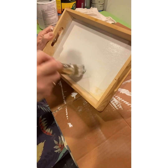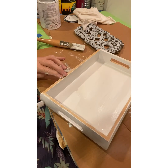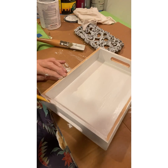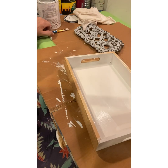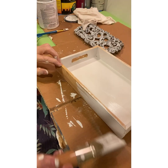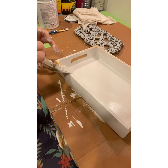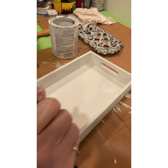And I'm switching now between a large brush and a small brush to get the details of the top and to get in the handles. I painted all of that white. And it really turned out really pretty. And I really thought that it would be something that somebody could use in their bathroom. Very plain and simple, and just a nice little tray.